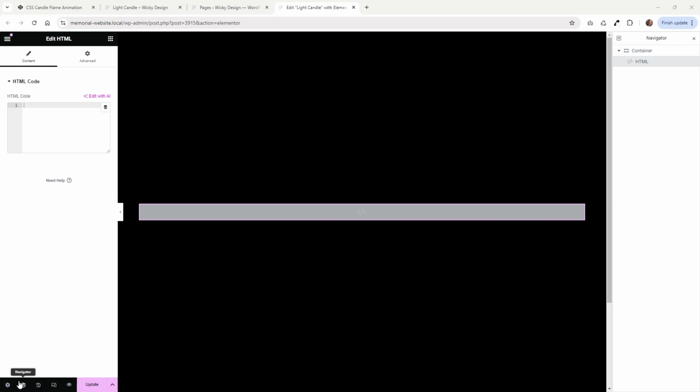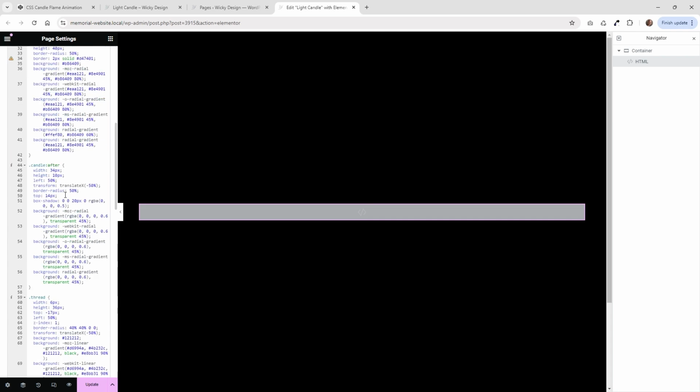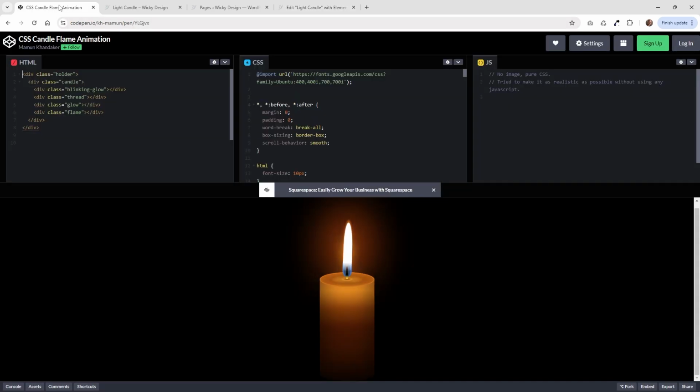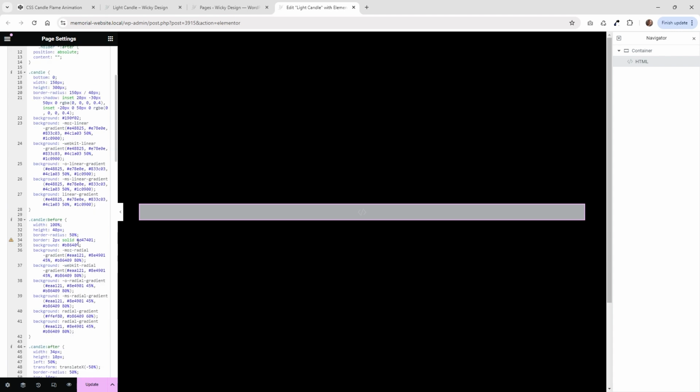So the very first thing is let's go ahead and add some CSS. You can add this a million different ways to your website, but in Elementor, let's just drop in the CSS right here. And this CSS is basically a direct copy of what this author had. The main thing I had to change was the HTML, some classes, and then the JavaScript is completely unique. So just drop in the CSS.